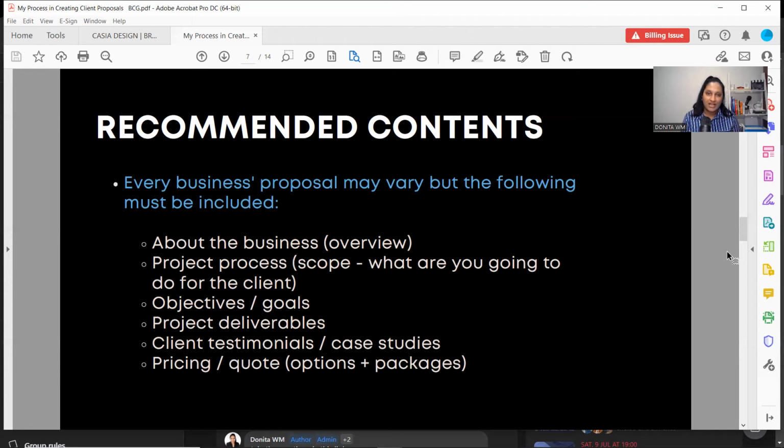So for example, you need to pay for the invoice, and then we're going to schedule another call. And after that, in that call, we are going to create a structure for the website. And then after that, we're going to finalize the design and that sort of thing. So everything, exactly everything you're going to do for the project.